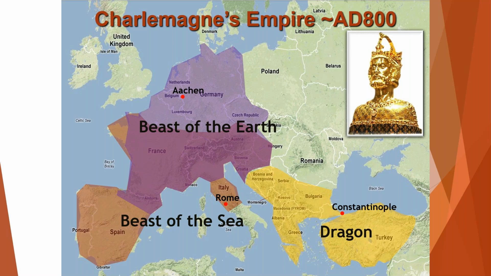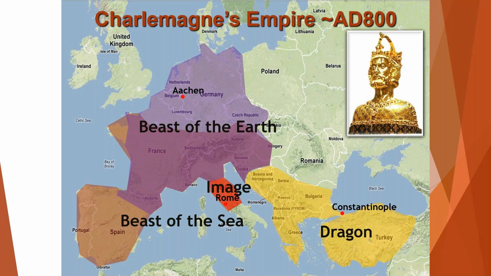Now, we actually see that in Revelation 13, where it says that it exercises all the power of the beast before it. And then it causes all the earth to worship the beast whose deadly wound was healed. So that's the beast of the sea, with the deadly wound healed. It causes all the earth to worship, and in fact makes a little image of the beast. Now, the little image of the beast that Charlemagne made was this little set of states that was given to the Pope. So I have this little set of states in Italy, which were given to the Pope as his little image of the big beast. This is your little bit. You can rule over that.